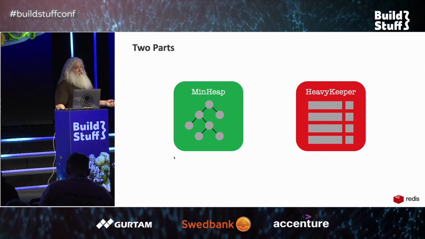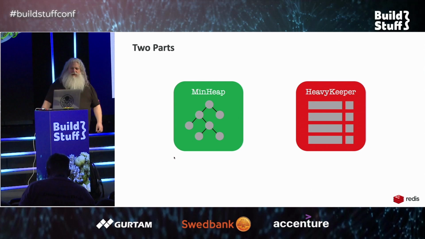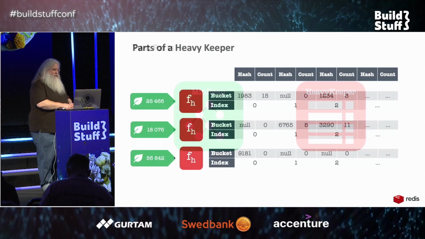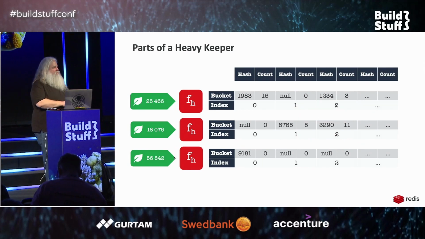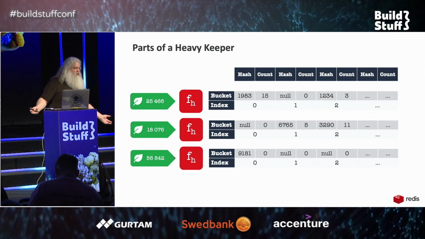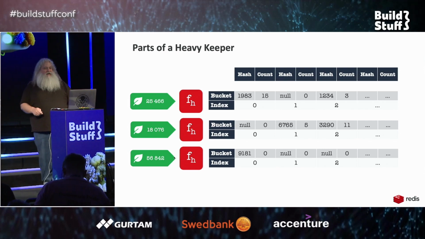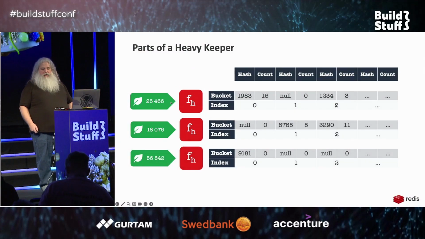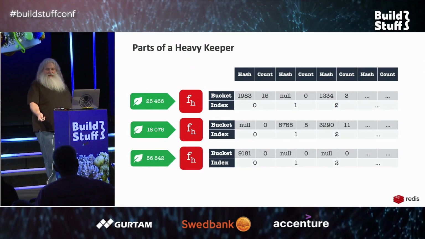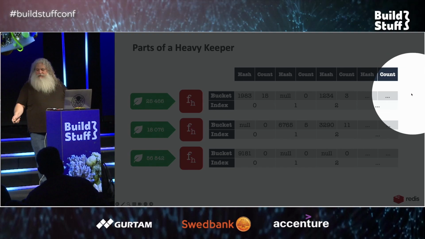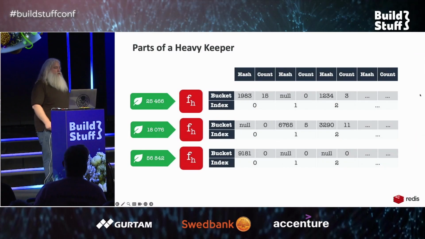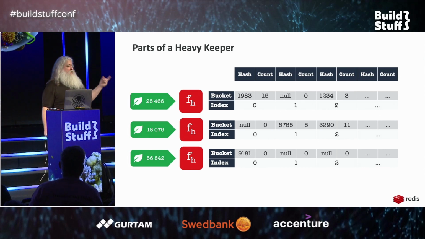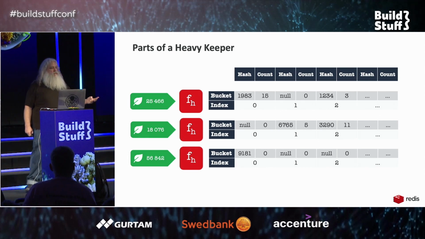Or you could use it, it actually works really well for trending topics. And you'll see why here in just a moment. So a heavy keeper is a fairly involved probabilistic data structure, but it builds on all the things we've talked about. So it's got a series of hash functions and their corresponding seeds over here. And then each hash function has associated with it an array of a fixed width, and then this array of buckets. Those buckets have a place for a hash value and a place for a count. So it's 2 integers.